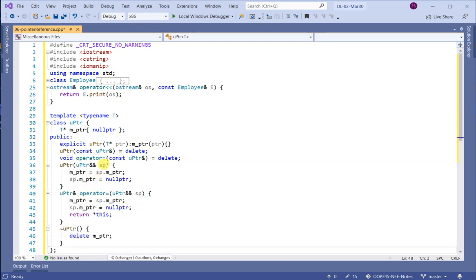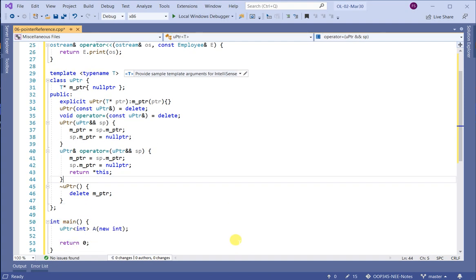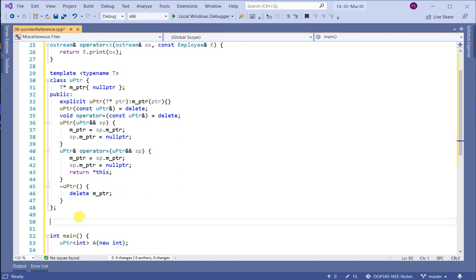If I want to, I can move one to another, which means it grabs the other guy's pointer and then sets the other one to null. Therefore, it is impossible for one piece of memory to be pointed to by two pointers. They are only pointed to by one pointer. Are we clear on this? Hopefully. Then you're setting the operator to only work on move? Yes, exactly. So I can move. I can have one point to another. I'm going to complete the example and you'll see exactly what I mean.